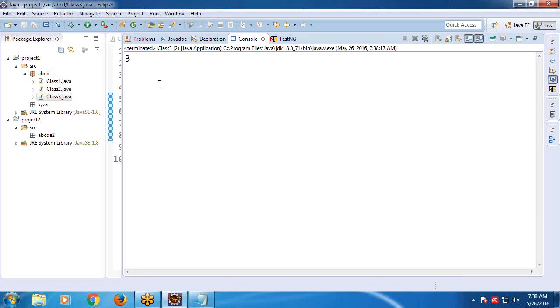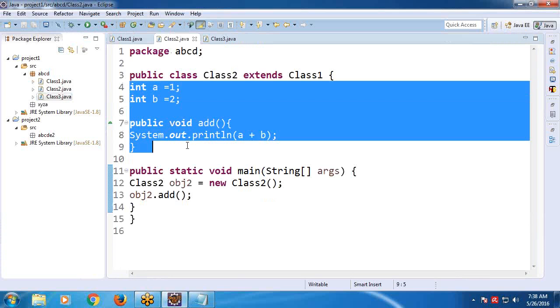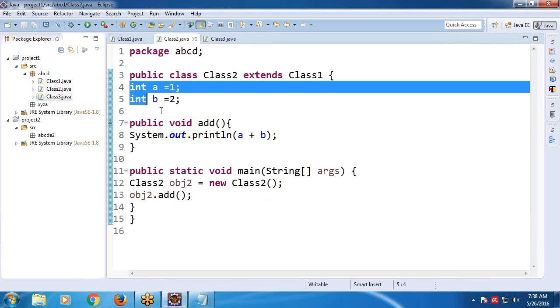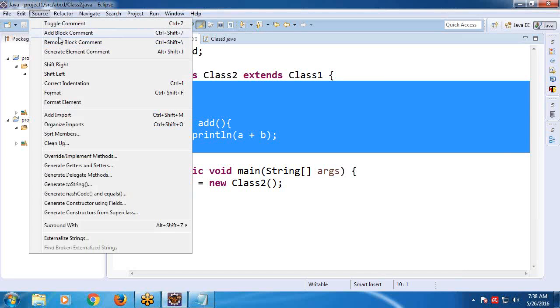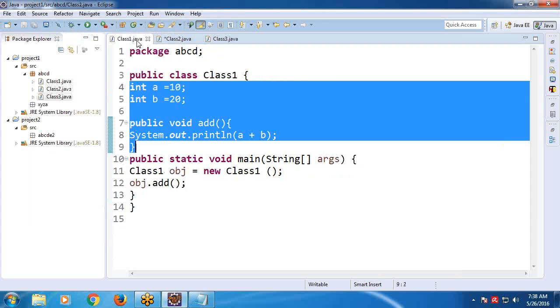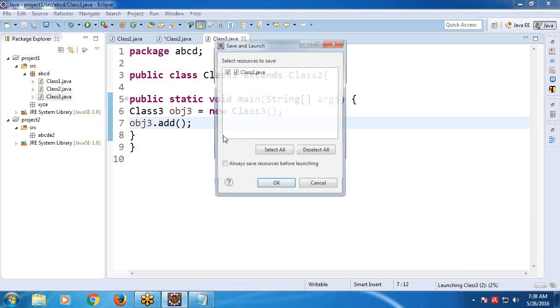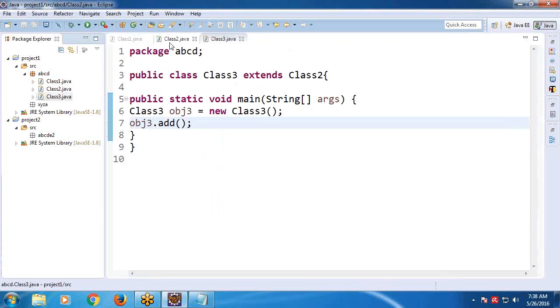Run the program. 3. Suppose in this nearest parent also there is no add method. Then it will check the grandparent. Then the result will be 30. Run the program. 30.